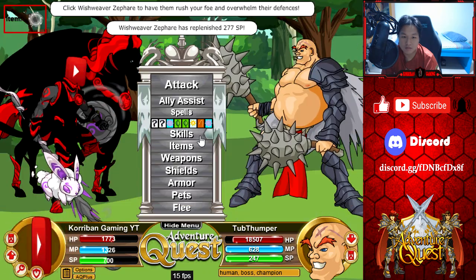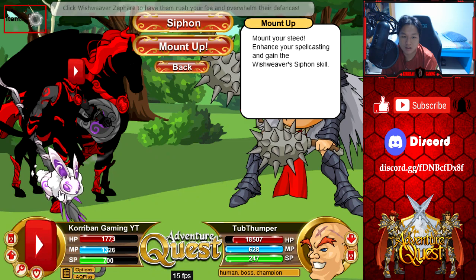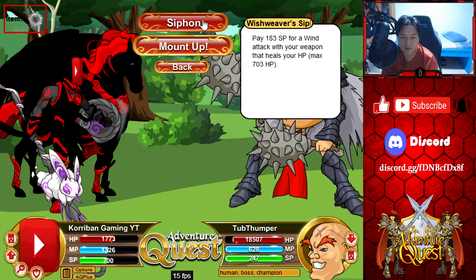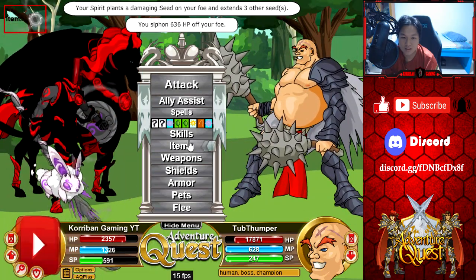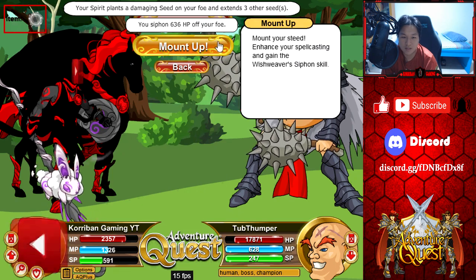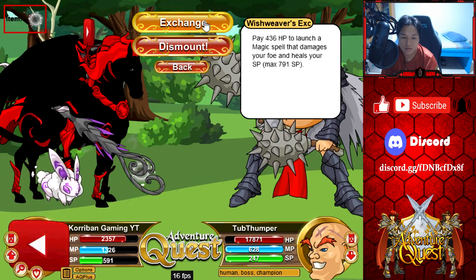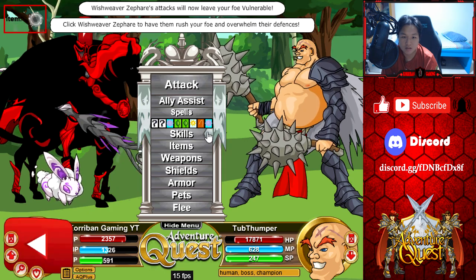Oh, where in the world is my celerity? Or does celerity not work or what? Okay, for the pet. Oh wait, no, I'm blind. Never mind, ignore me. Okay, so I'm going to hit with Siphon again. Bam, 636 HP heal. And now our HP is basically fully healed up. So what I can do is I can mount up, and I can do exchange again to heal back my SP. And then I have the pet do Elevound.